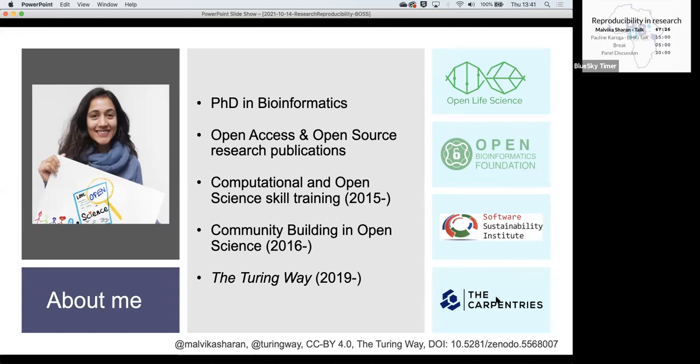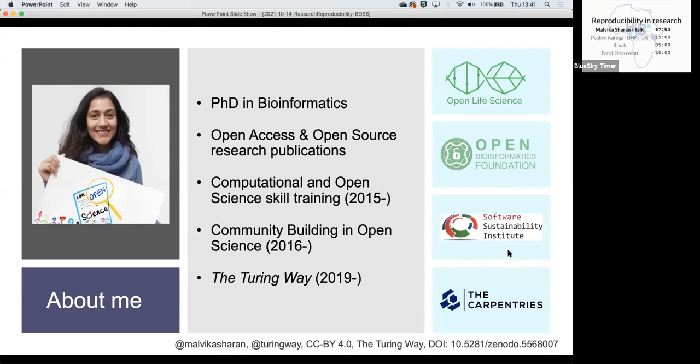Another community I got involved in is the Carpentries. I hope you've heard about it. The Carpentries teaches foundational computational skills to researchers like you. Through that, I was really exposed to why it's important to collaborate in a global environment and why it's important to make sure that we are building our research for global collaboration.